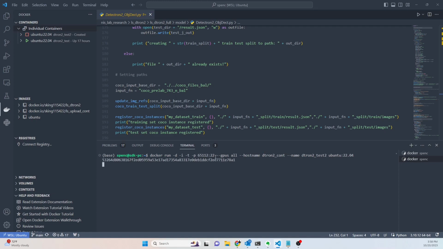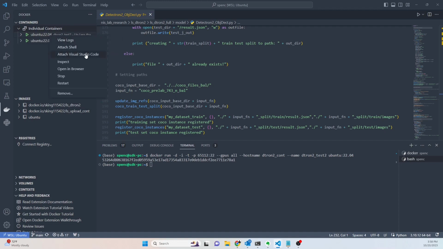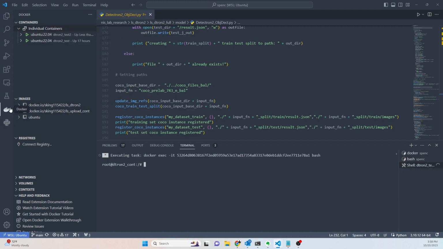All right, so that's a rundown of what we're about to do. So let's run this command. And as you can see, we started up another Docker container. So I'm going to attach a shell this way. The Docker extension here is super useful, but if you'd like to just run the command, you can also do that. I'll go ahead and show you the command as well. The command is docker exec -it, and this is test2. So there we go. We can run that command, and we're doing the same thing.